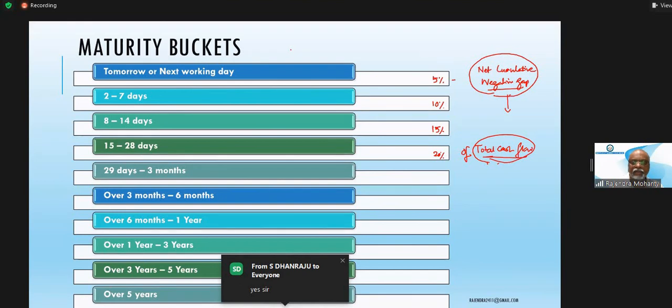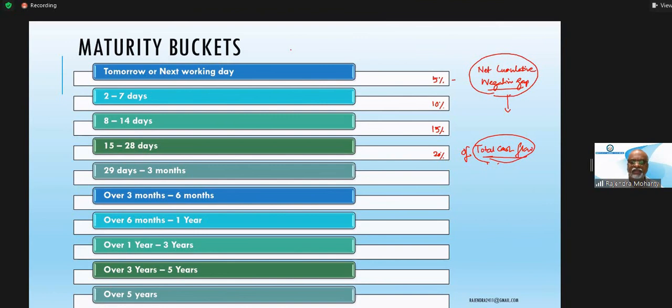Yeah. No, total net cash flow and total cash flow might be different. Net means some adjustments are there. Total cash flow you have to take. What is the total cash flow? When you net it with your inflows, then it becomes net cash flow. So you can take that total cash flow. What is the requirement for that?